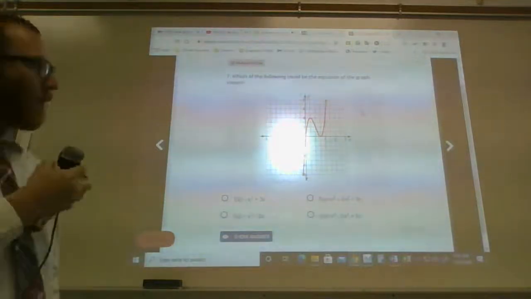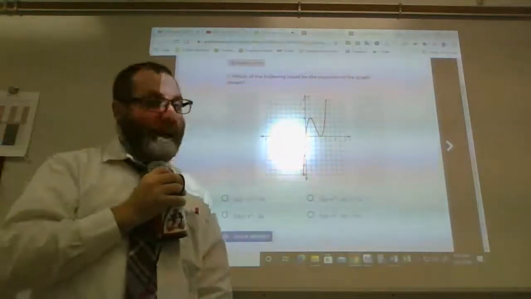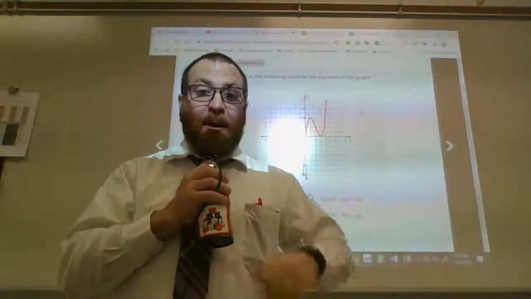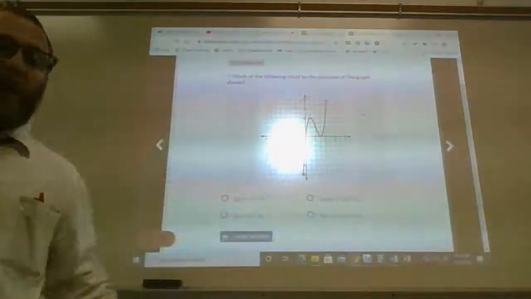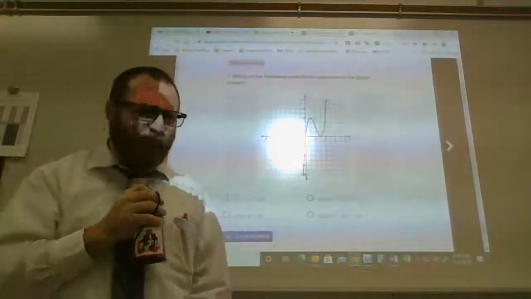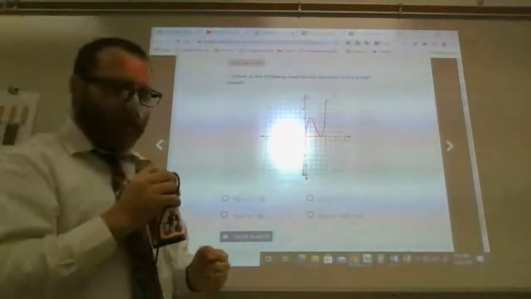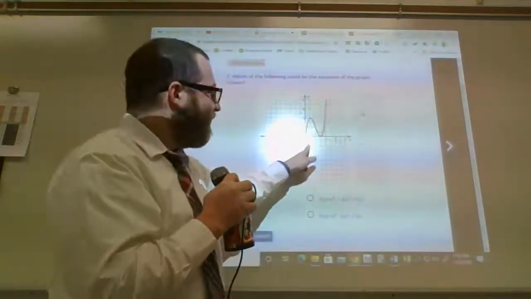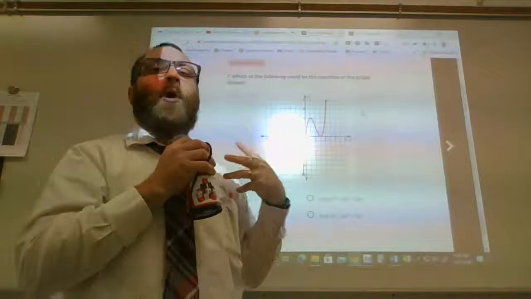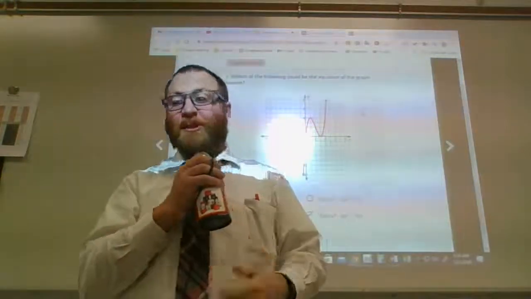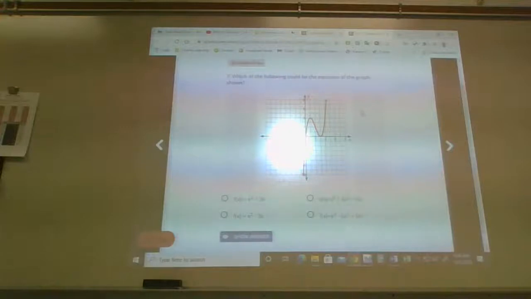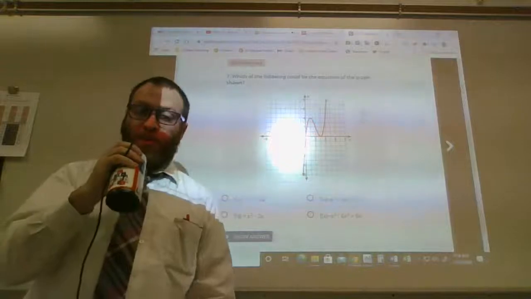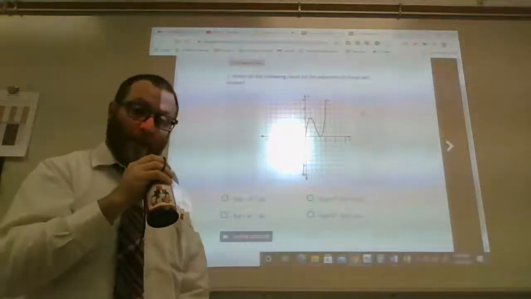This equation, based on the end behavior, must have a degree that is odd. It must have a degree that is odd. How do I know that? Just by looking at the graph. Well, if you look at the end behavior, the ends of the graph, one is going up towards infinity, the other is going down towards negative infinity. They are going in opposite directions. Since they are going in opposite directions, the degree of this polynomial must be an odd number. Again, the degree of the polynomial being the largest exponent.